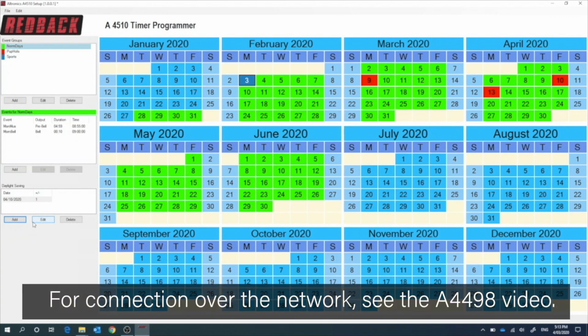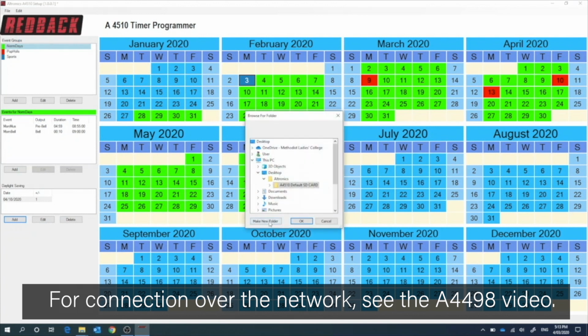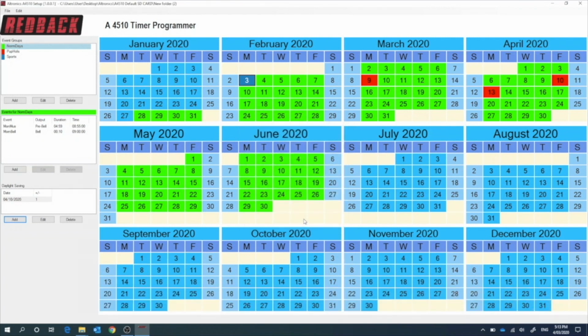You just do it at the start of the year, and you can cater for the whole year. Now I just need to save that. I'll make a new folder, and I'll call it XYZ School, just for the point of this exercise. So that's now saved.